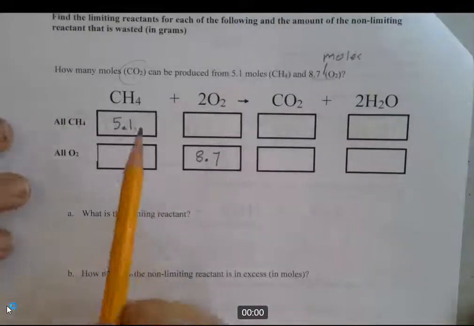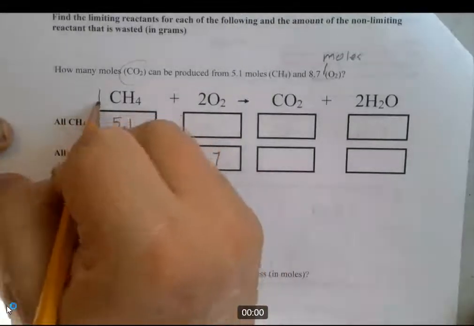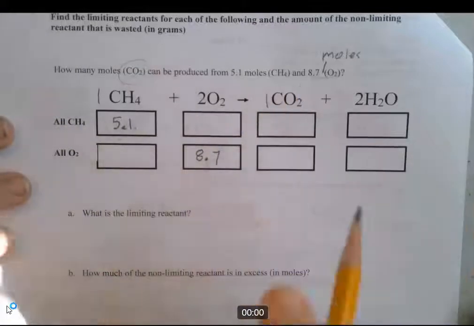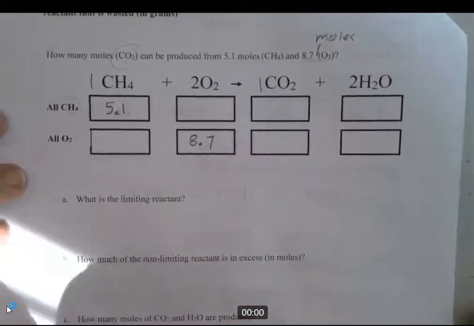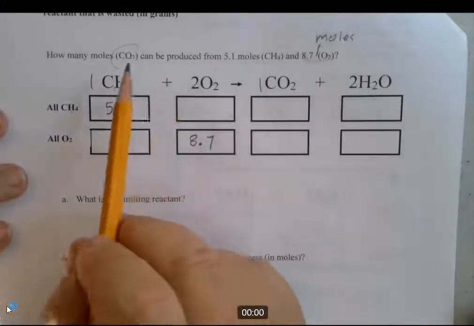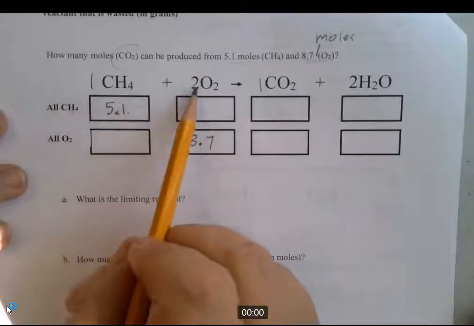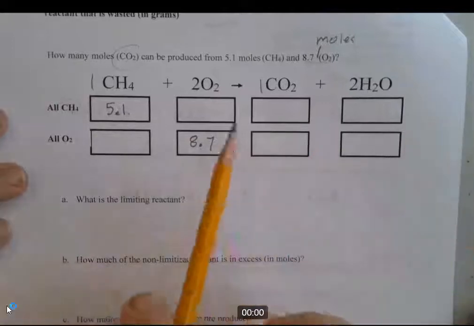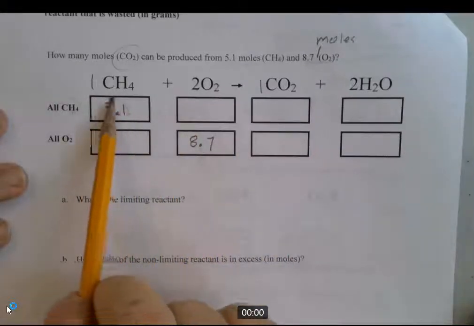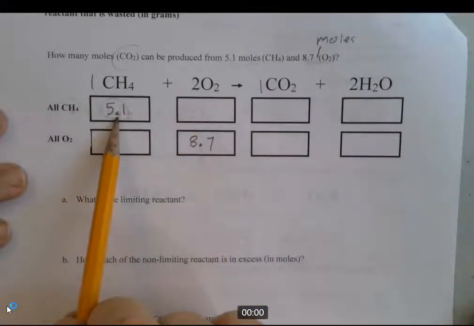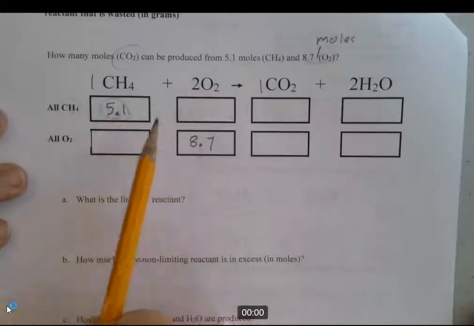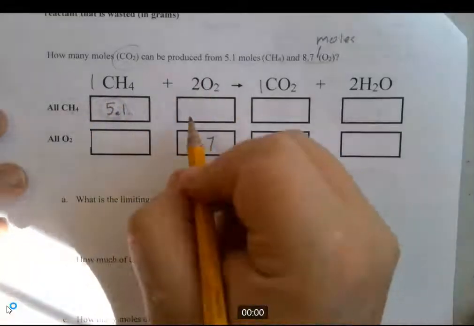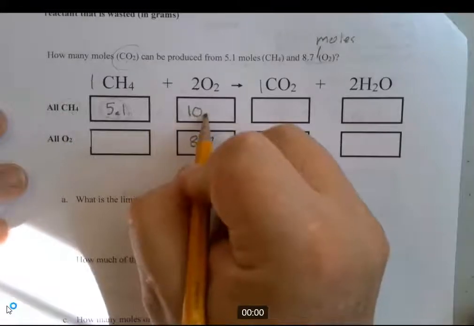Now what you have to do is figure out the relationship. Again, I like to write coefficients in front of the coefficients of 1. So you have a relationship of twice as much oxygen as CH4. You need 2 moles of oxygen for every 1 mole of CH4. So that means if I'm going to completely combust this, I'm going to have twice as many moles as this of the oxygen because it's 2 to 1. So I multiply that, I get 10.2.